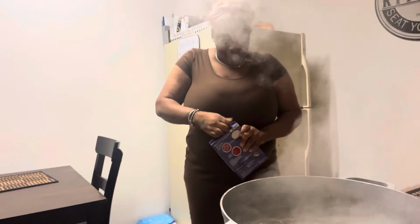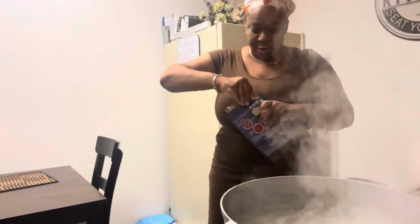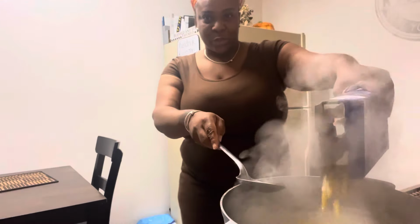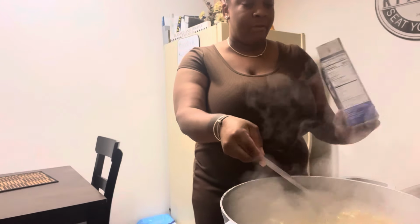Okay. So I'm going to go ahead and open it up. KP family, Great Value, this is from Walmart. Yeah. In she goes. That pot, it'd be a lot, KP family.